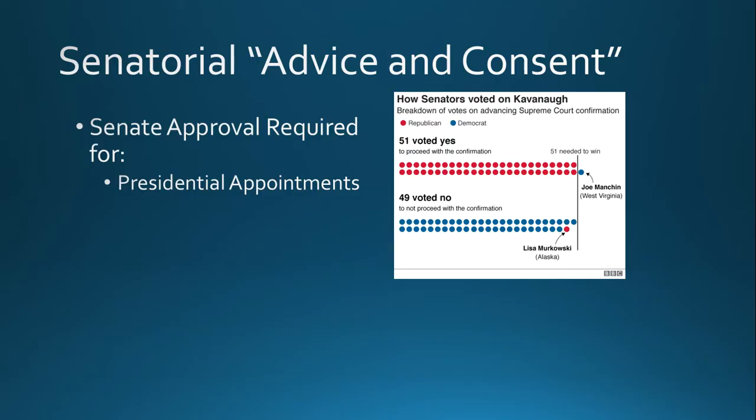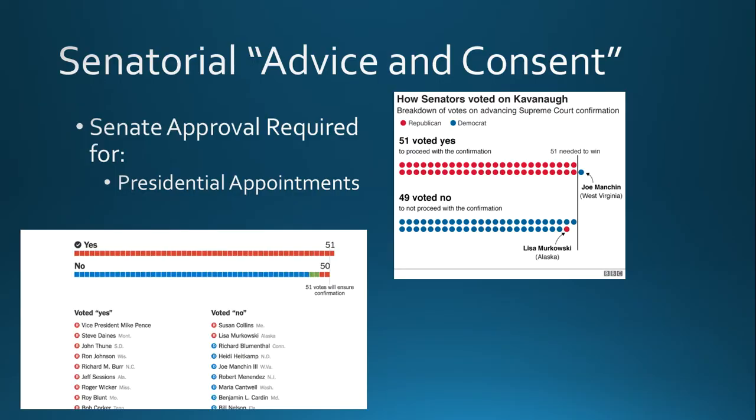That satisfies the constitutional requirement for advice and consent for a presidential appointment. It only requires a majority vote in the Senate. So in Kavanaugh's case, he got 51 out of 100. He is confirmed to the U.S. Supreme Court at that point. He's appointed by the president, then confirmed by advice and consent of a majority of the Senate. That's true for all major presidential appointments, in particular notable for our course federal judges at all levels, Supreme Court and below, and key executive officials like cabinet secretaries.